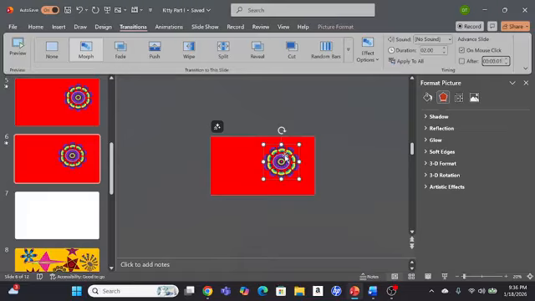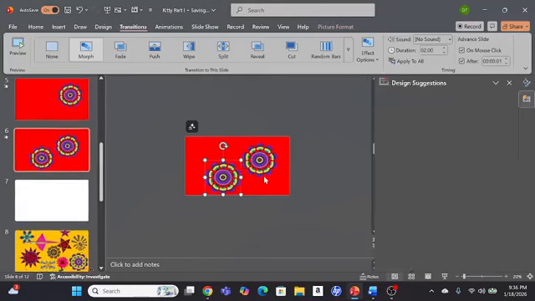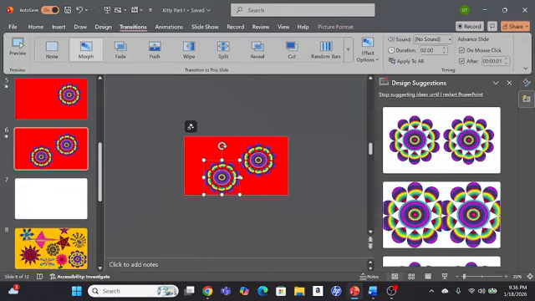So Control C, Control V to make my duplicate. Maybe not. Control C, Control V. I want it to flip again, so I'm going to flip it. Oh, I got arrows right there, I think.